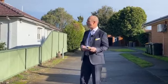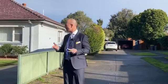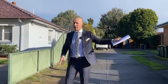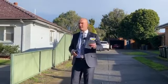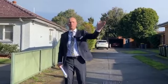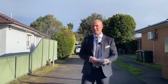Where you're standing, it's always important to buy a great location, ladies and gentlemen. You can't go and change location, can you? You're flanked by some beautiful period-style homes up and down Darling Street. It's a great place. Hughesdale Primary around the corner if you do have children. Early Learning Centre up on Kangaroo Road. Sacred Heart Girls around the corner, Bryan Street Childcare. You're an easy stroll into the heart of Oakley, and very, very comfortable stroll also into the heart of Hughesdale. Jump on the train there at Oakley. Everything is literally just steps away from where you're standing here today, ladies and gentlemen. Plenty of reasons to put up your hand to bid and buy.